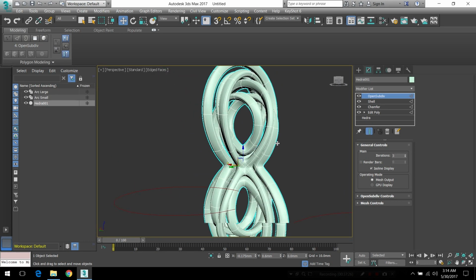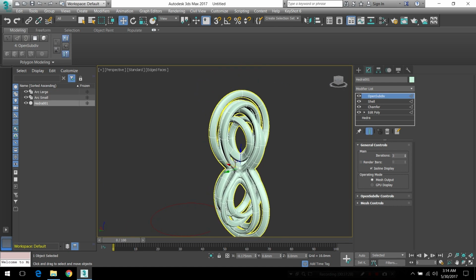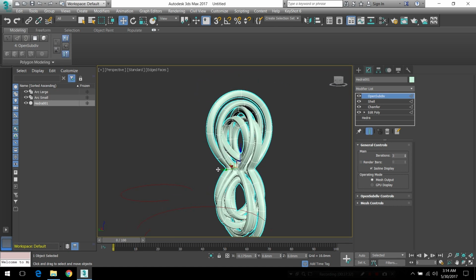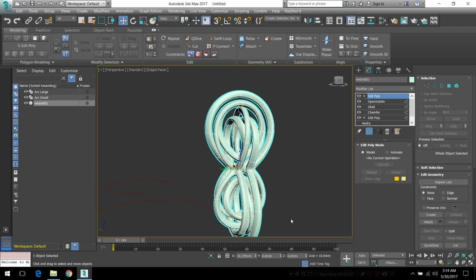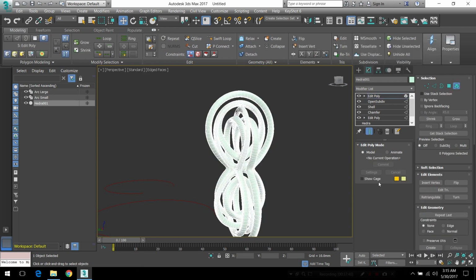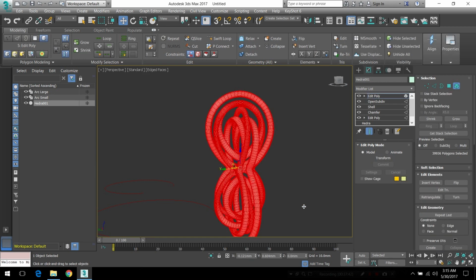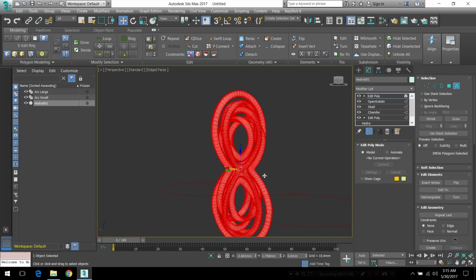Now, you may be thinking, once you 3D print this, is it going to fall apart, or is all this connected? Well, if we go ahead and apply an edit poly on top of that and go to our element level, if I click anywhere on this object, everything immediately gets selected. If these were separate elements, clicking on any one of the components would only select that component.